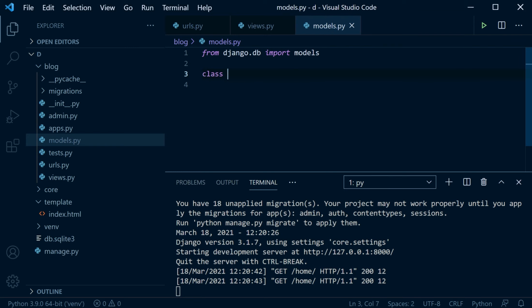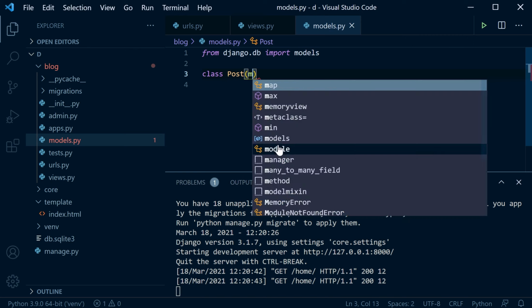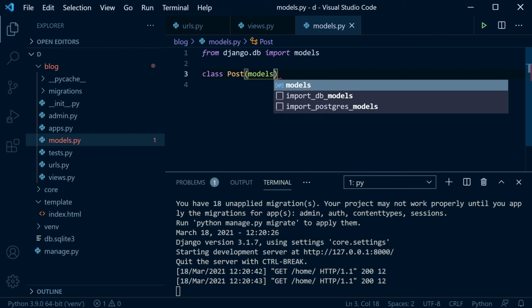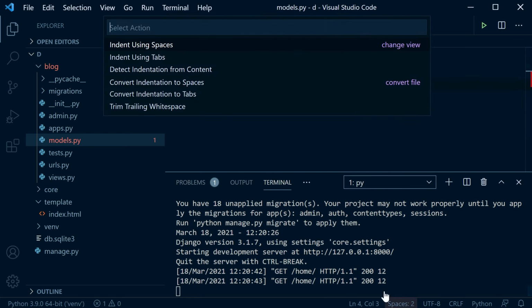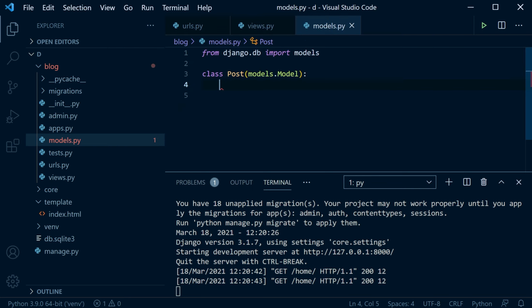So for example, if we want to build a table, we need to build a class. Let's build a new table in our database. We're going to call this post. We're then going to need the tools to do that. Here we're going to bring in models. We've already imported that in line 1. Inside of models, we have all of our model data, so we're going to need that. And then we can build up a new table. I seem to have 2 spaces, which is strange, so I'm just going to change that to 4. There we go.